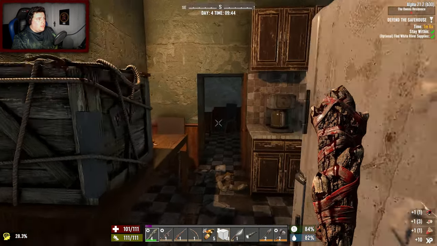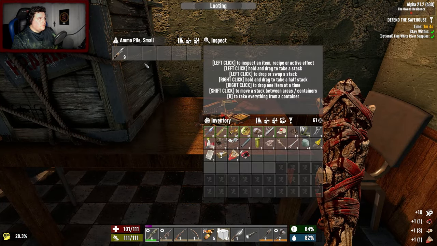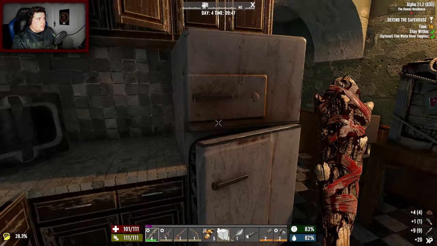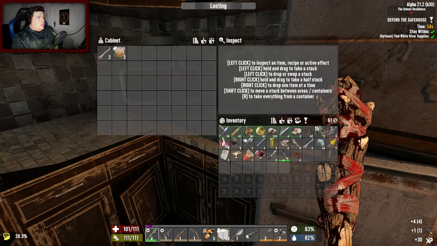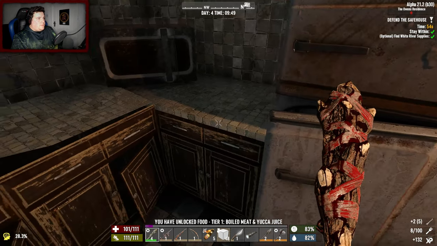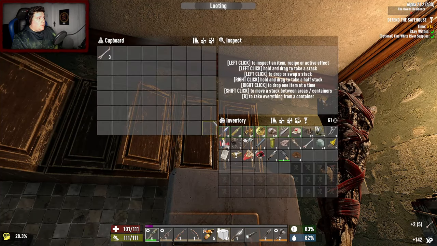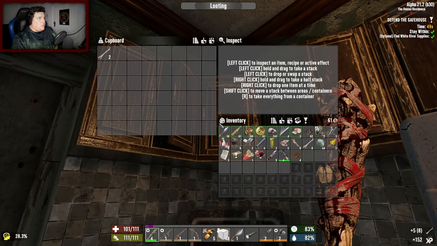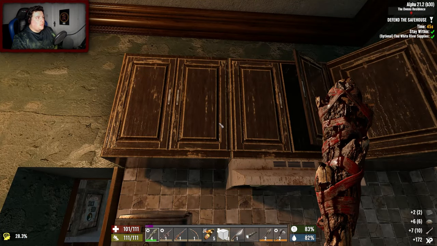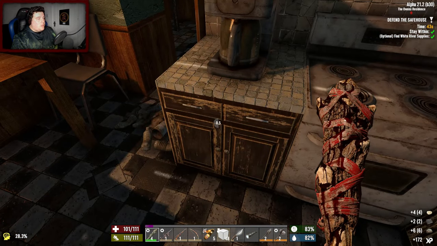Okay, that's not bad going. That's a little bit good loot. Crossbow bolts. Coffee. More cooking. Boiled meat and yucca juice. I'm loving the fact that we can make more food. I am gonna need it. And have a grill. Because why not?